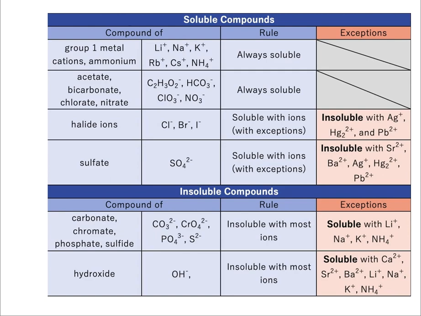Again, these are formed when cations and anions combine. So you have a solubility table that I am providing you. Now, there are different versions of this table. Some will include more ions, some will include fewer ions, but regardless of what table you're looking at, this allows us to predict and determine the solubility of an ionic compound in water.